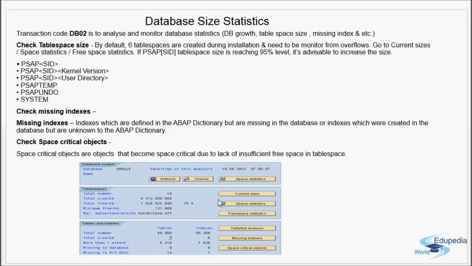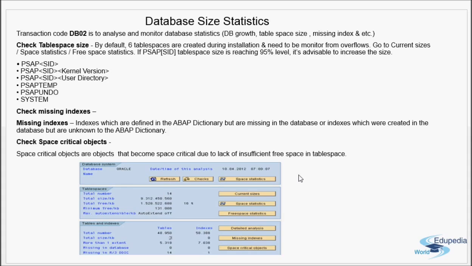If somebody is not aware what these terms are, like in Oracle what a table space, a table or an index is, please go and refer to them. You can find them on the web, with many good examples provided.